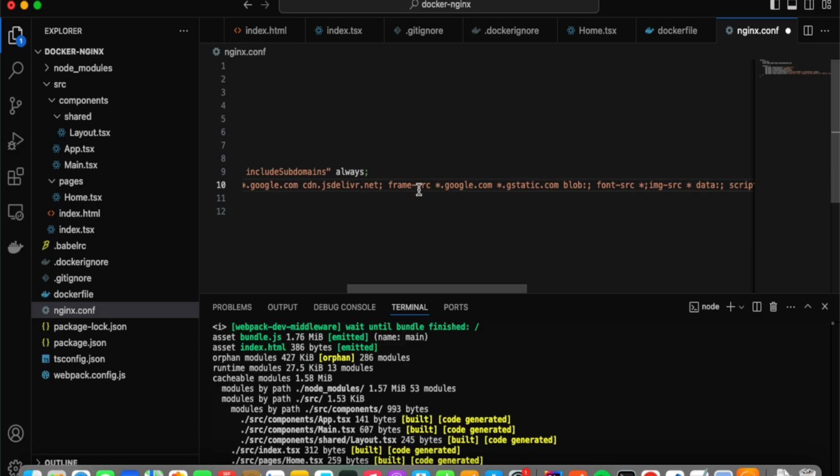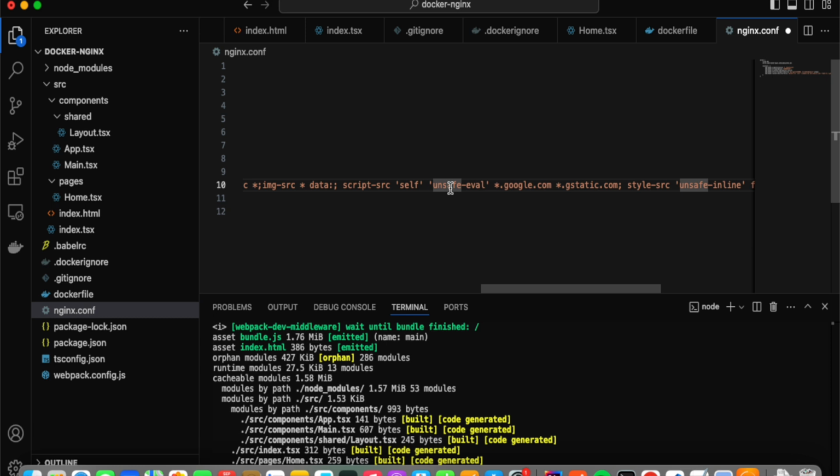Allowed from frame source is from google.com, gstatic.com, and the blob. And the font we allow from all sources, and the image from all sources too. That and the script is from self.